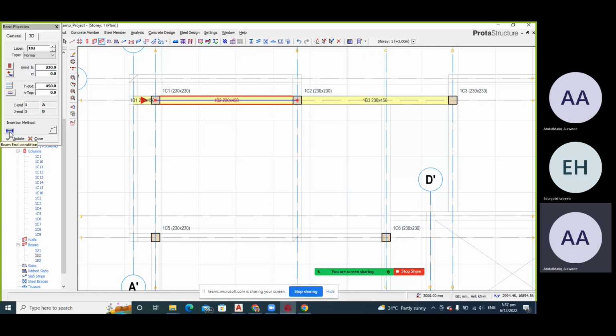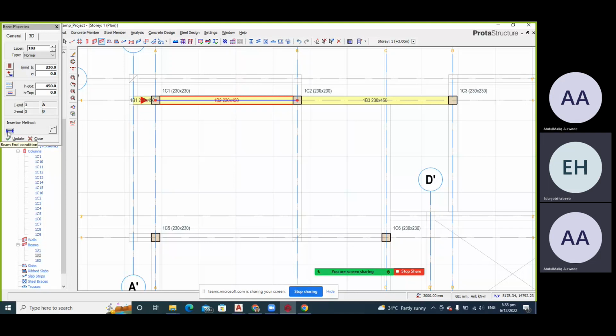It reads insert beam method, beam end condition.